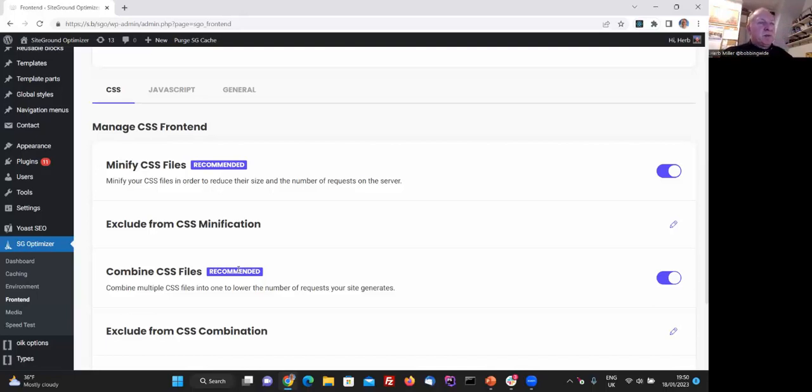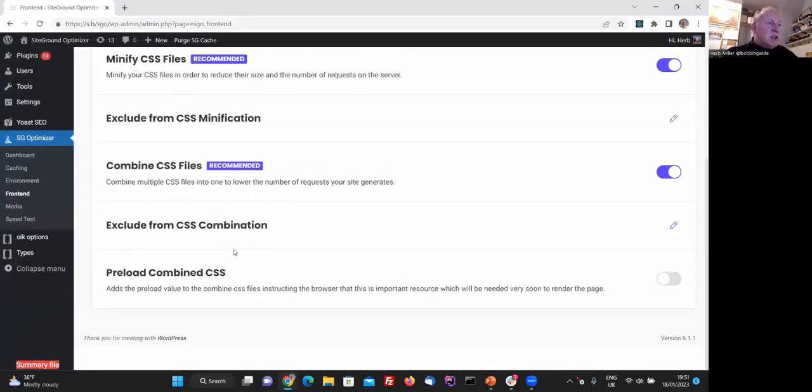Or you can just tell it to exclude that from the processing. I think minify is simply reducing the blank space, and combining is another thing. And then there's the preloading as well. Now WP Rocket has some logic to, what's it called?